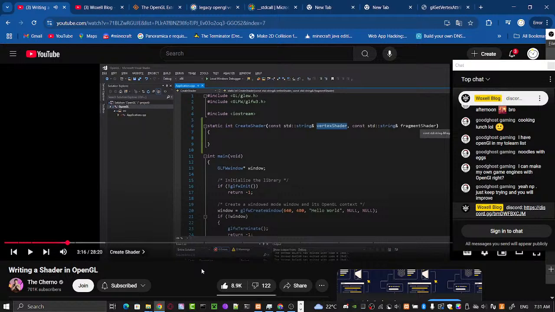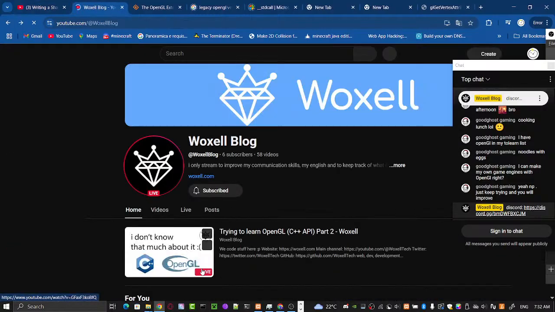I didn't follow that part. I got distracted for a bit, but I lost some critical information: these two get compiled into a single shader, and the shader ID gets returned. Okay, this is pretty much how it works, right? Let me just check if it's still streaming.